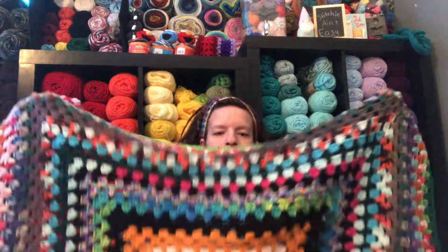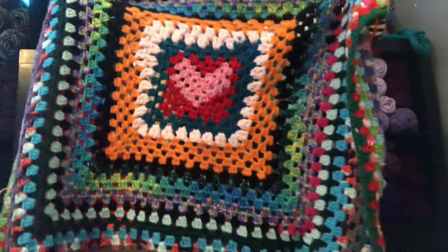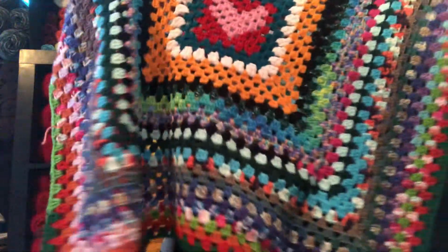Whoever's night it is picks out a ball of yarn, and also our family activity for the night, and it's been so very much fun. We add it to our scrappy blanket. Let me show you. So, this is it. And the heart in the middle, I did it.